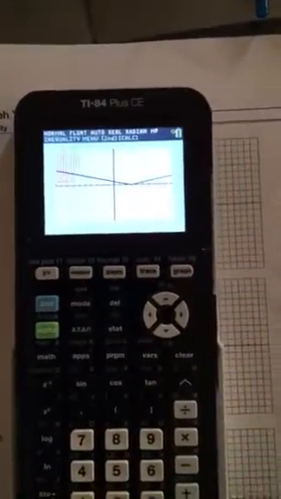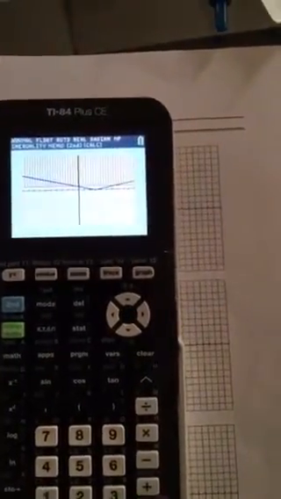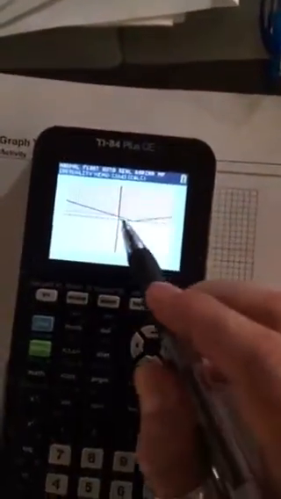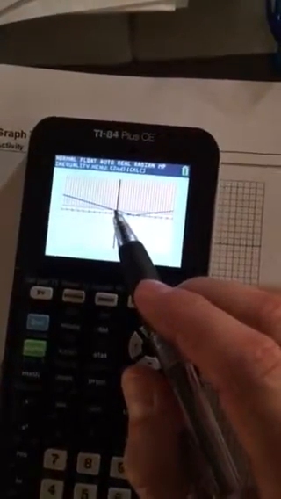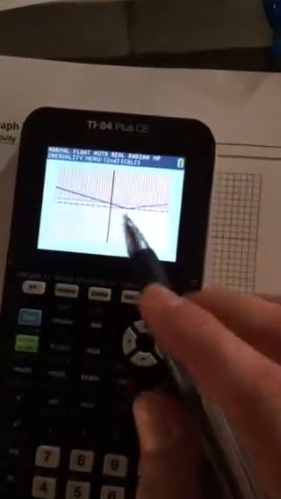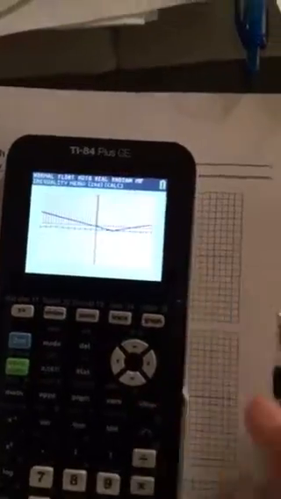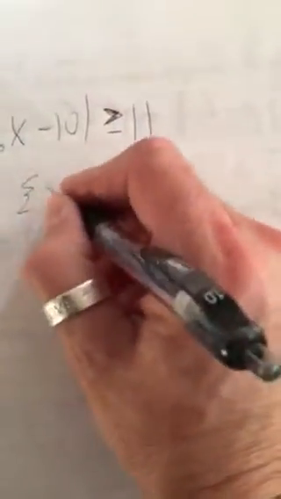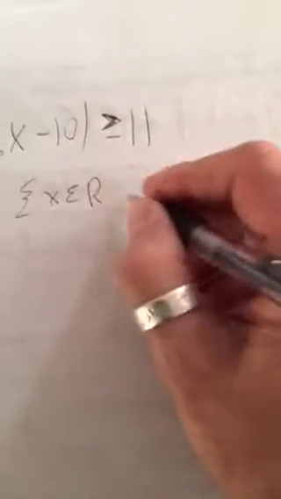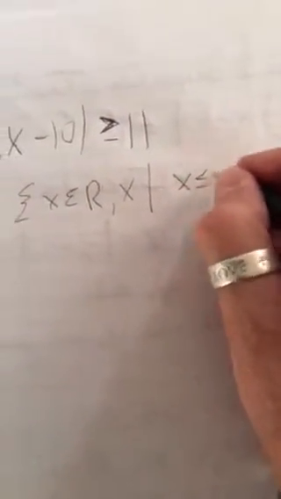And look how our graph has changed. So there's our absolute value function. But look at what happens with the blue line. The blue line, it's only in the red region to the left of negative 3 and to the right of the 63. So for this inequality, which has a greater than, we would say the solution set is X's from the real numbers such that the X's are going to be less than negative 3 and the X's greater than or equal to 63.